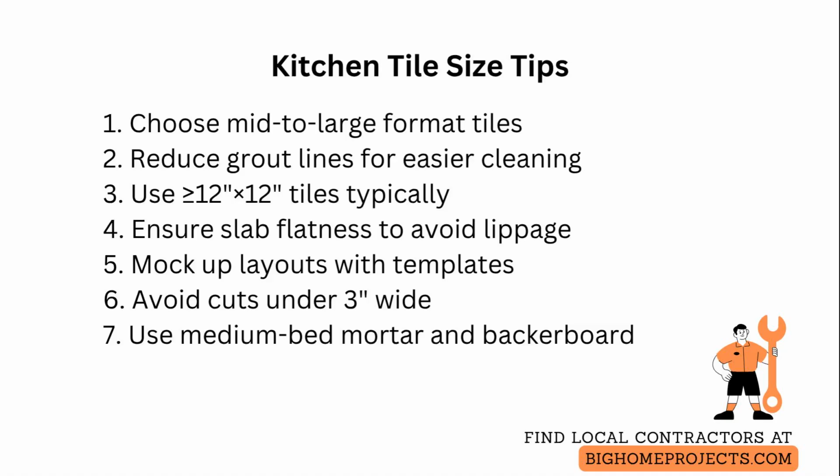Measure the kitchen and mock up tile layouts with chalk or paper templates to see how cuts fall near cabinets and islands. Aim to avoid slim edge cuts under 3 inches wide because those look fragile and are harder to set. For small kitchens under 100 square feet, consider slightly smaller tiles so the space does not feel overpowering, while open-plan kitchens tolerate much larger formats and even rectified edges for minimal grout joints.